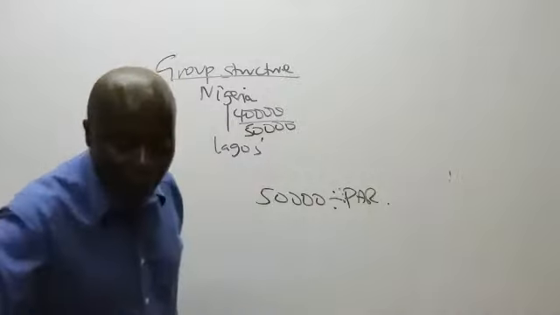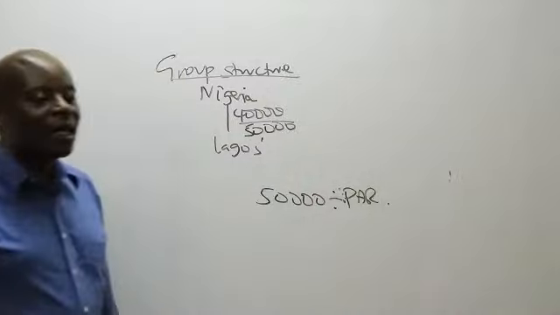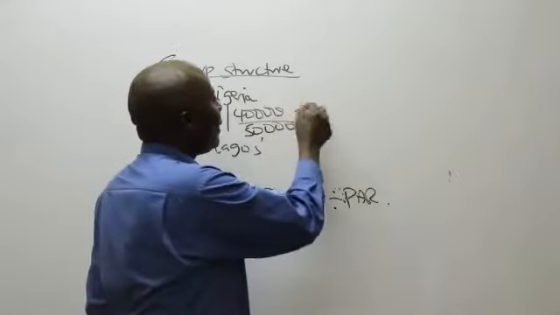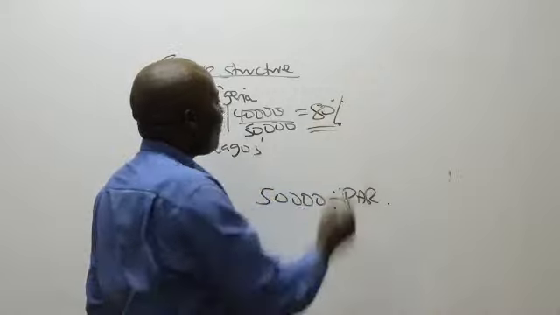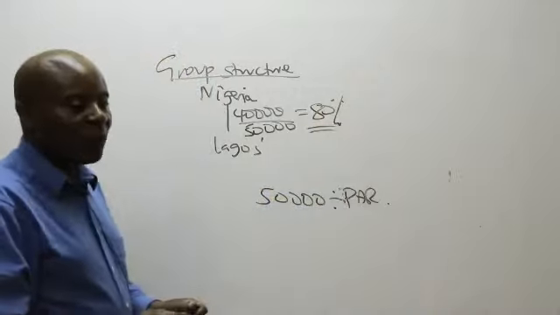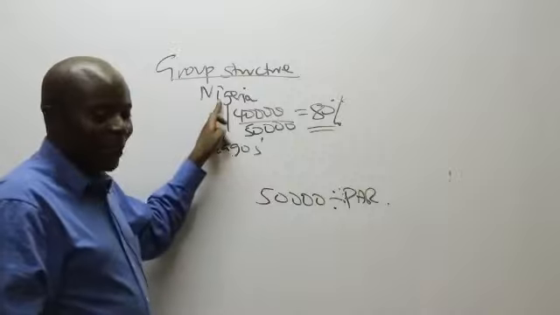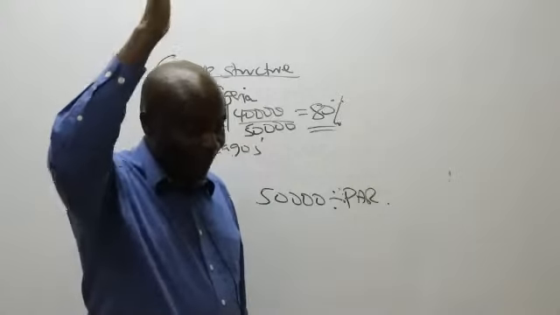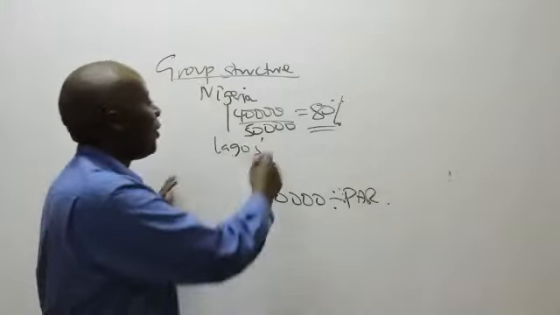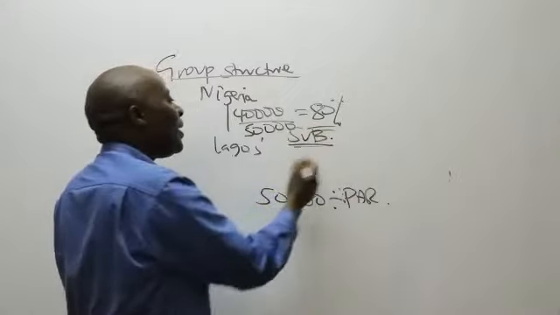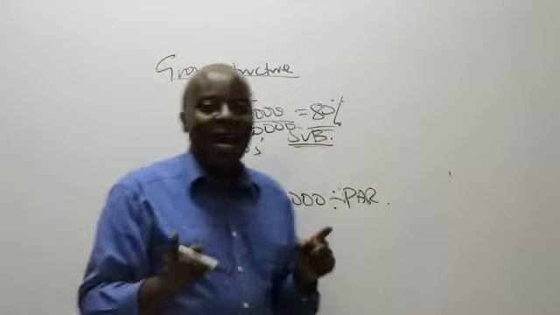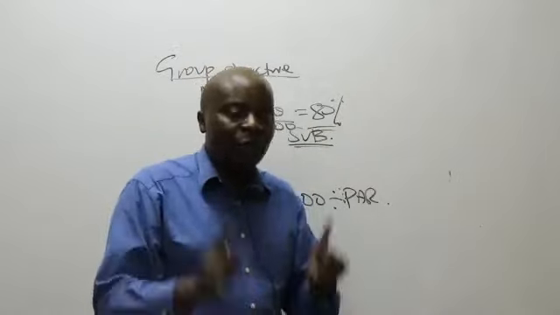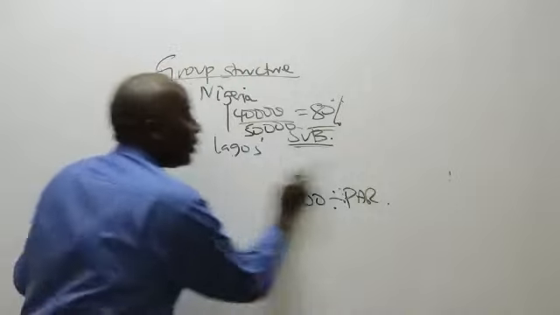So then what is 40,000 divided by 50,000 times 100%? Wananiambia Karo, ati inakuja ni 80%. So 80% shareholding, then automatically, ladies and gentlemen, Lagos becomes who to Nigeria? 80% is quite high. Becomes a subsidiary. And if it becomes a subsidiary, then the first thing that I will do, I will look at the balance sheet of the subsidiary. That is the next step.